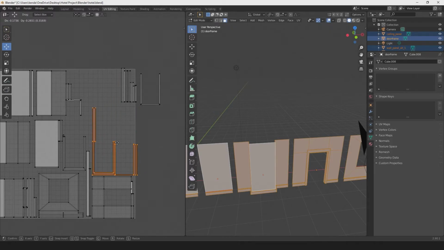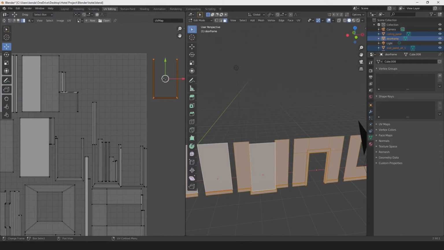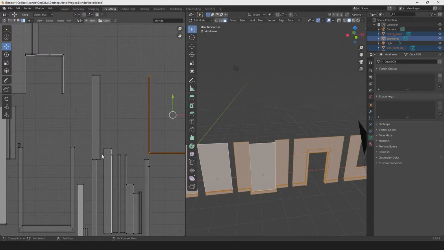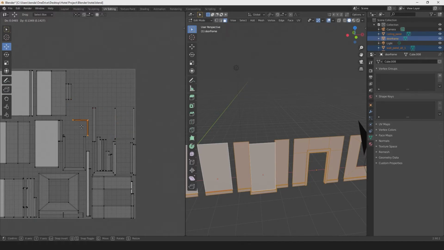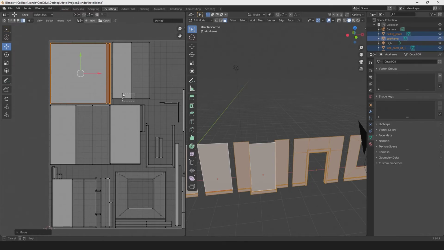Slide this over. Can possibly make this bigger as well. So we'll make these bigger.